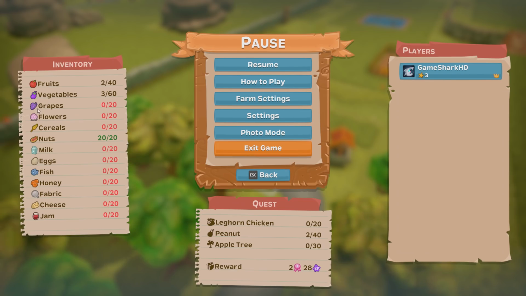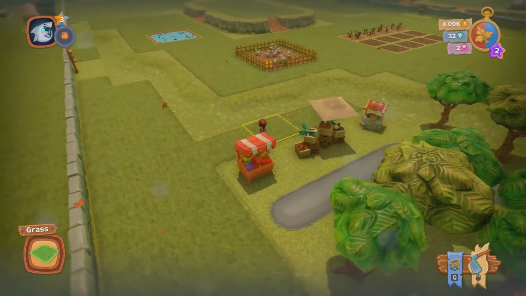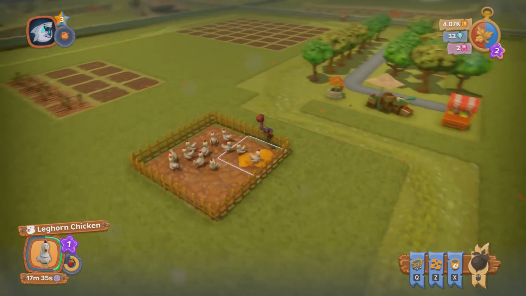As you can see, there's flowers, cereals, milk, eggs. We're obviously going to need special stands for them to sell. We need to feed the chickens. They're going to give us eggs soon.